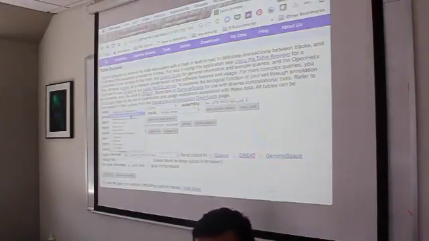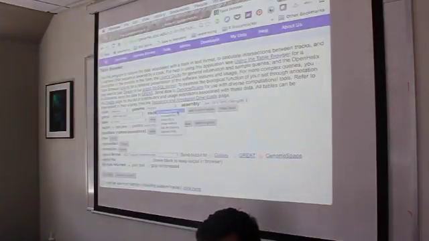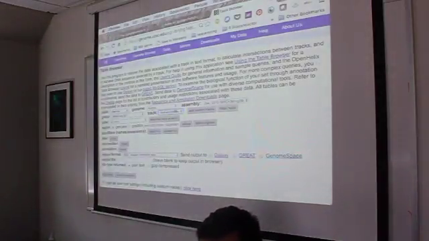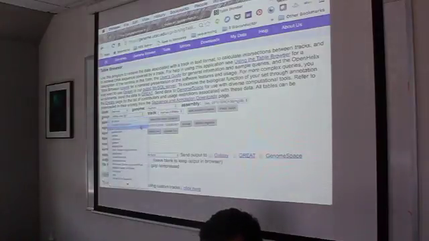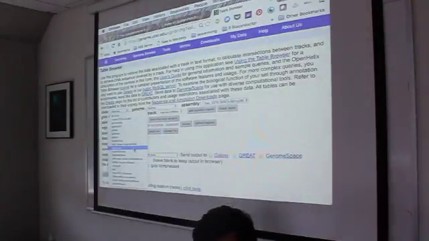Now we select the group we're interested in. Are we interested in mRNA? Right now, no. We're interested in genes. But it's always a good idea to look and see what is included in mRNA. So it includes human mRNAs. If you select that track and you select all the human mRNAs, these are your options. You have the MGC genes. I don't know what those are, but they're there.